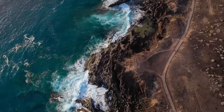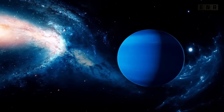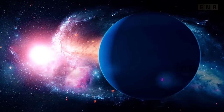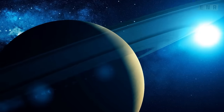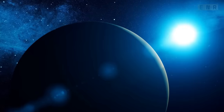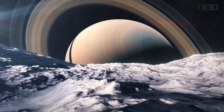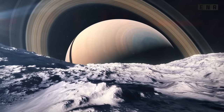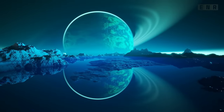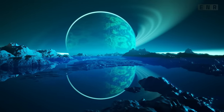So where did all the new water on Earth come from? When you look at Jupiter, Saturn, Uranus, and Neptune, you can see that they have a lot of water locked up inside them. And even more dramatically are the moons. At least half of the mass of the moons of Jupiter, Saturn, Uranus, and Neptune is water. A lot of water was out there. So, how did some of it get to planet Earth?